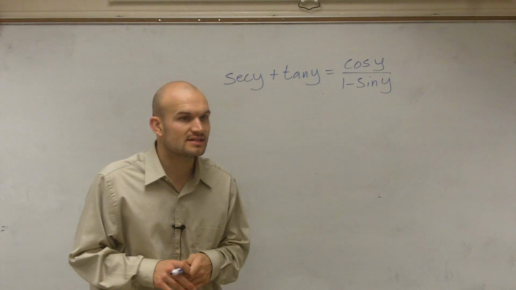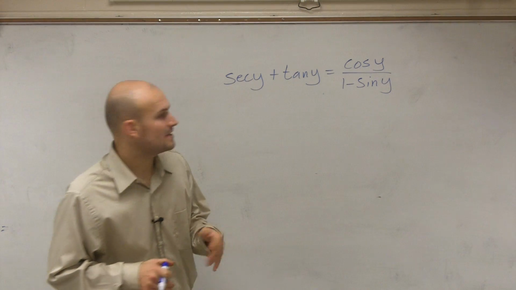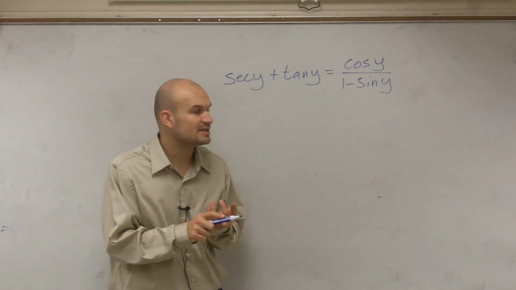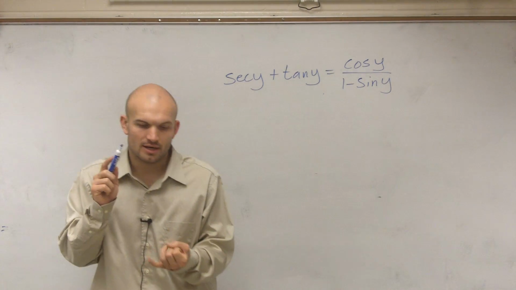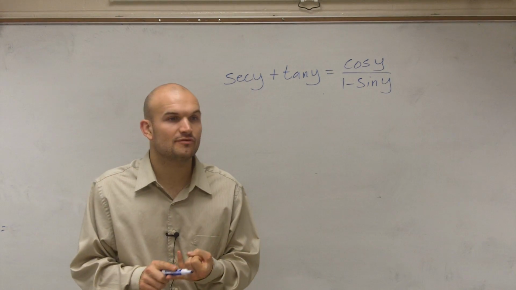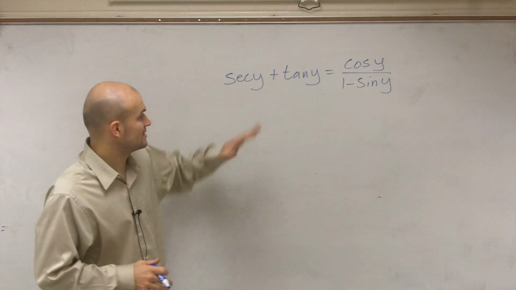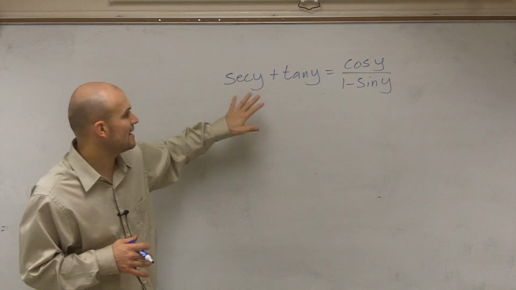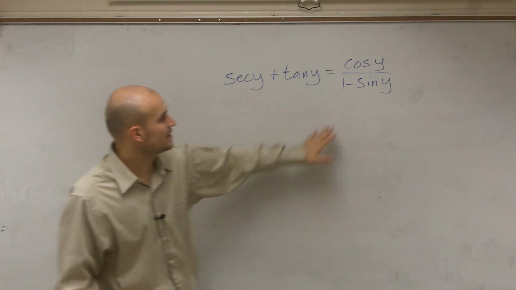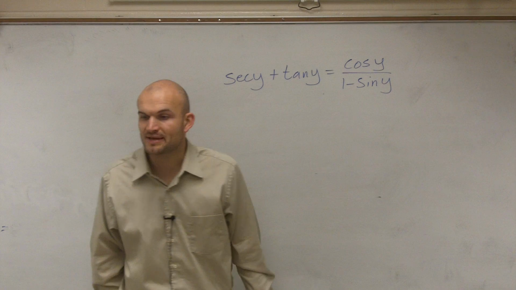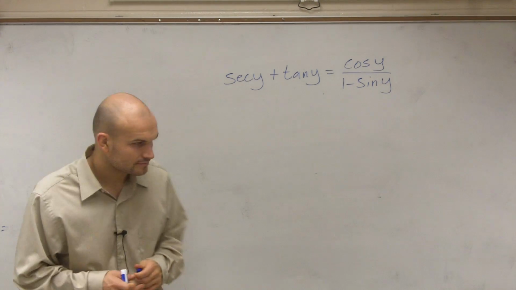Once you've picked the side that's going to be the most difficult, the next step is to look into adding terms and getting the same denominator. You want to get variables off your denominator. There are a lot of different routes you could go. You could say, I would like to work on this side and add my terms. Or you could say, I want to get on this side and get my 1 minus sine of theta off the denominator.